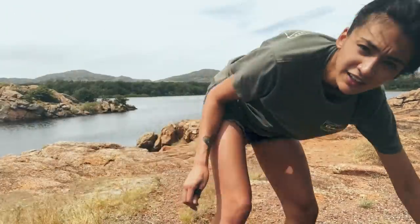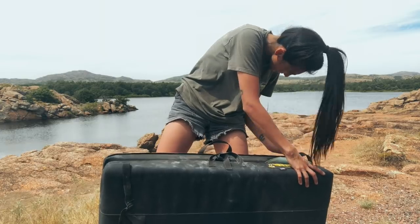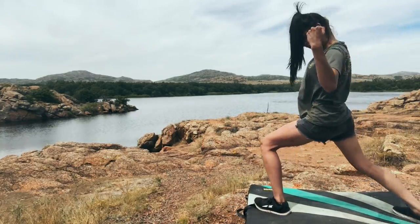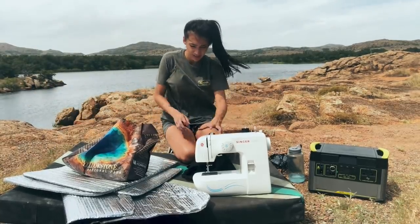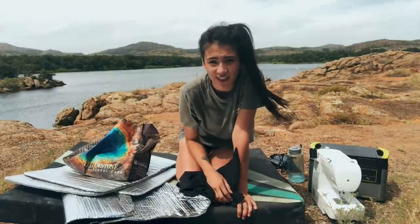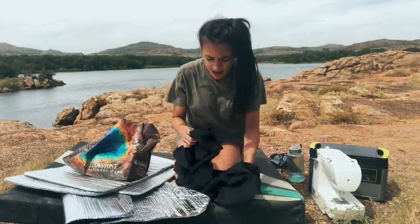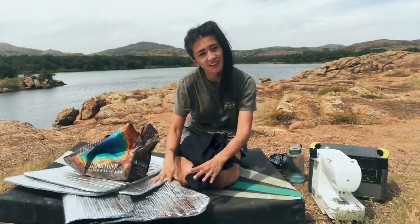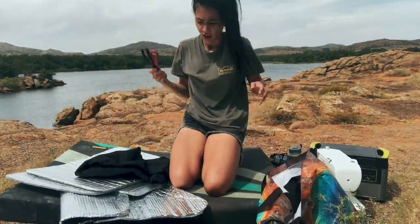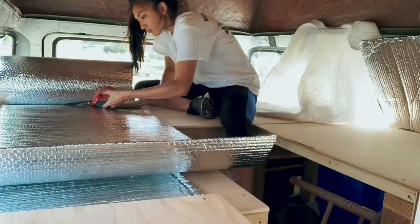Now I'm going to set up a workstation — my workstation is going to be my crash pad, which is for rock climbing. Alright, here we are at the sewing setup. As I showed you, the first step was cutting your window covers to the size of the windows. I've done that, I've trimmed them up, they are perfect. Now I've got my fabric — I just need to cut the fabric to the shape of the window covers and then I can sew them on. These scissors are amazing for cutting stuff like cardboard and Reflectix — they just go right through it.